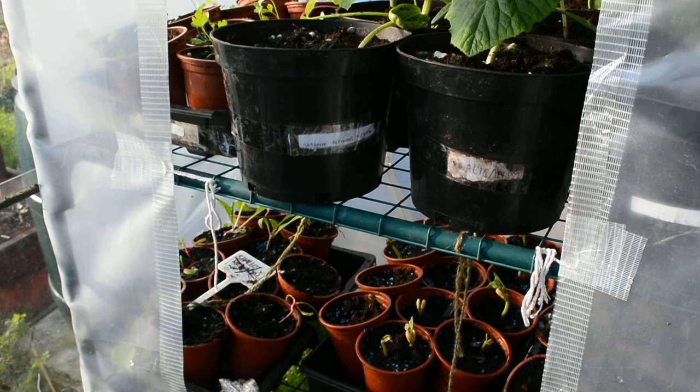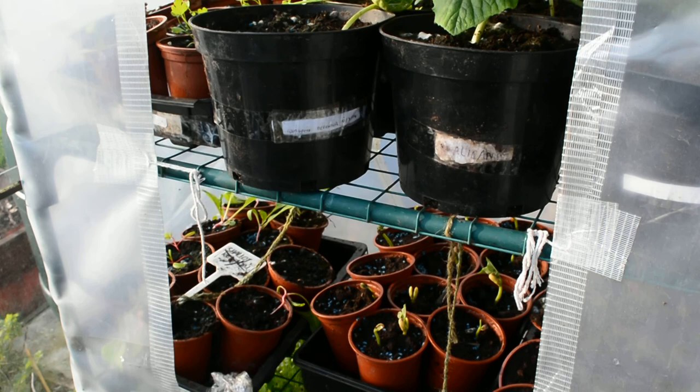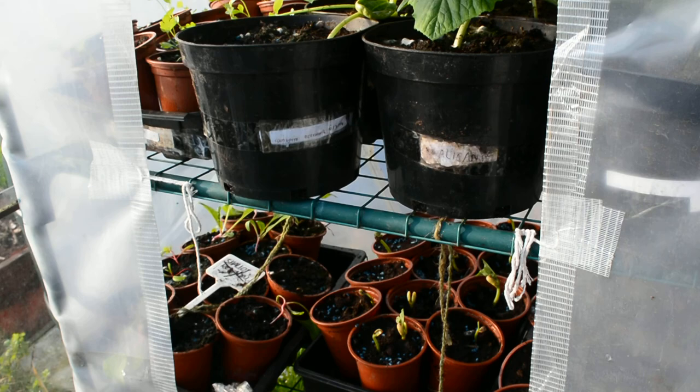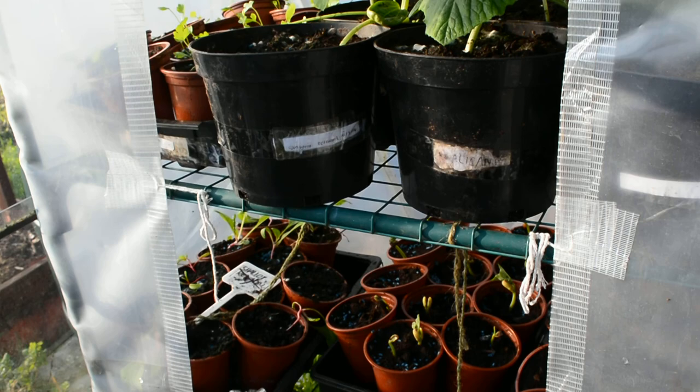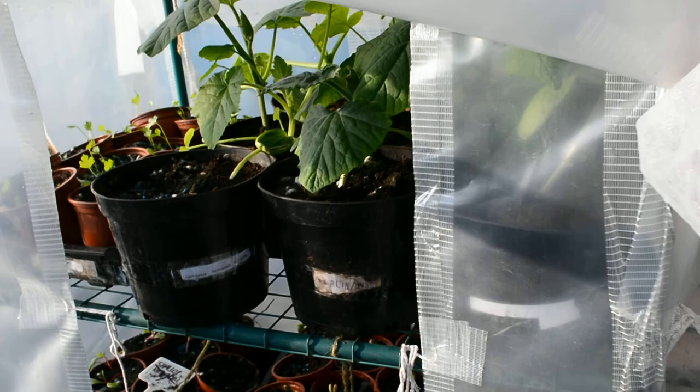Hello, hope everyone's alright. It's about the 12th of April 2014 — an update of where I am this year. I've had really big time constraints so I've had to be efficient on time management. I've germinated a vast amount at home, more than I normally do. It's been a mild spring; the late winter I expected to hit has missed us. It would have been easy to germinate here undercover, but practically it was easier to repot and move the trays here.